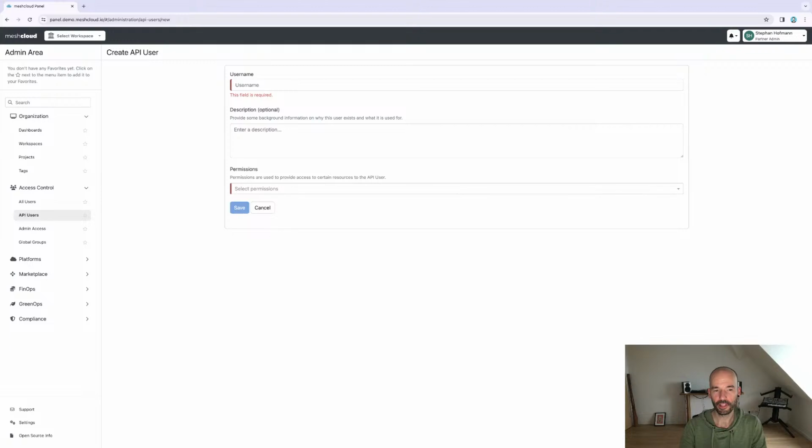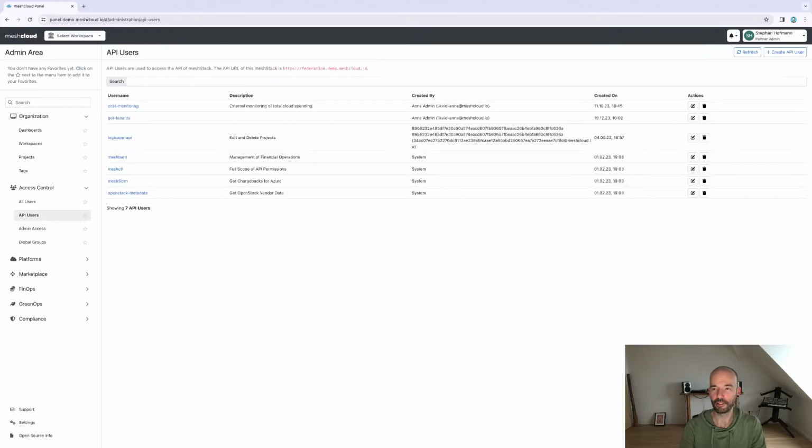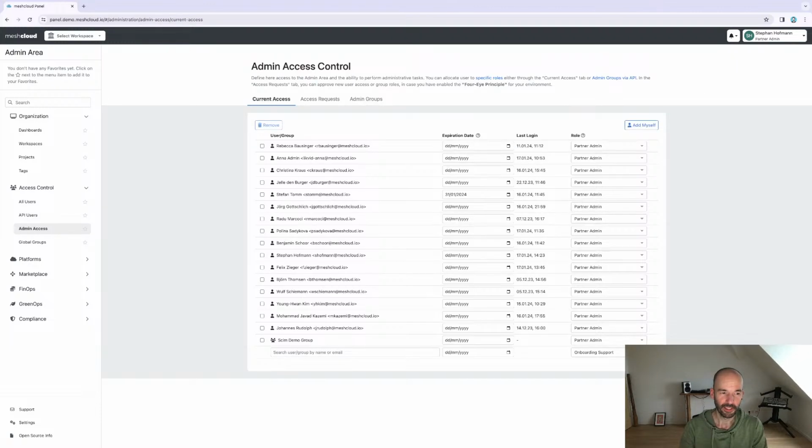Very simple, very self-explanatory, and if you're just getting started, and it might not be relevant now, we got you covered all the way. Very happy to cater to complex use cases, complex issues. You're not on your own. Admin access now refers particularly to the platform team that is managing the meshStack. We have quite a few partner admins because of the demo.